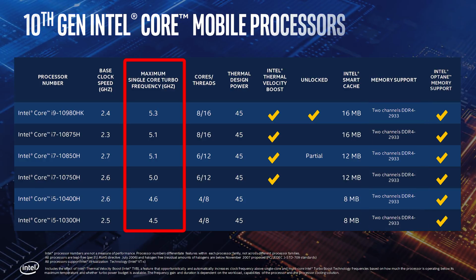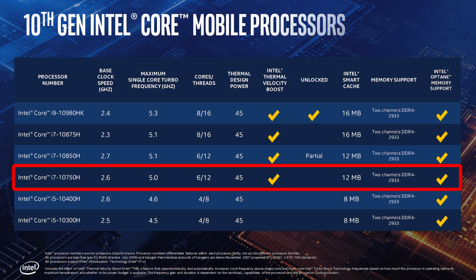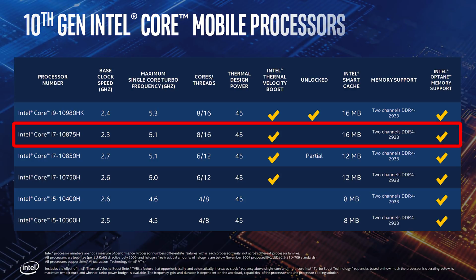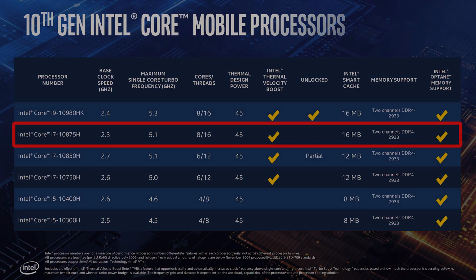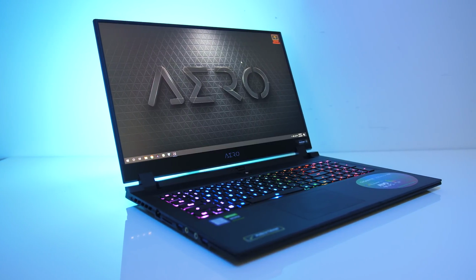It's worth noting the maximum turbo boost is single core, and these are thermal velocity boost numbers, so you'll only hit these briefly, most likely while temperatures are under control. Personally, I think it's a little confusing that there are both 6 and 8 core i7 processors, but it is what it is. It looks like the 10750H essentially replaces the 9750H, so that may be a popular model in upcoming laptops. We'll have to wait and see. Maybe the 10875H could also be common if vendors decide to give us 8 cores. I'm really interested to compare this against the new Ryzen chips, and I've got an i7 10875H here in the Gigabyte Aero 17 right now, so we'll post the results when I'm able to.